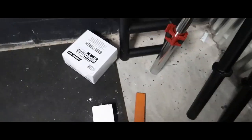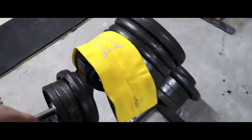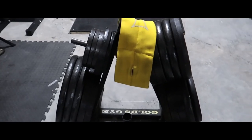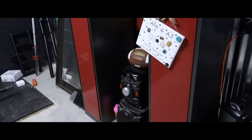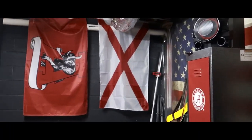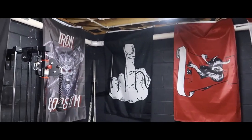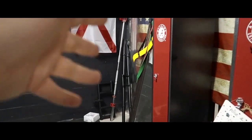I got my farmer walk handles along with my Titan Fitness barbell and a Titan Fitness Viking press. Of course I got my chalk, my deadlift log with a Sharpie. Got my weight — picked up on Facebook Marketplace — averaging probably about 700 to 800 pounds worth of weight because I got more over there. Got my stereo along with my Alabama lockers my wife got me. Speaking of Alabama, got my state flag, Crimson Tide flag, middle finger flag, Iron God's Gym flag, and my lion and my Viking.